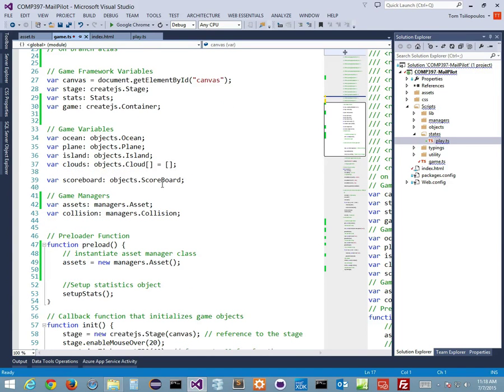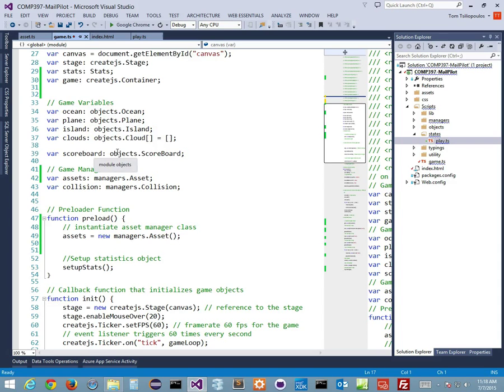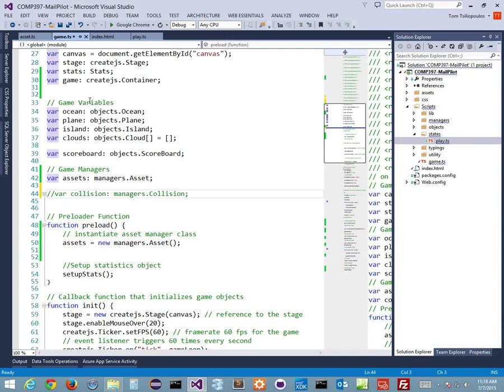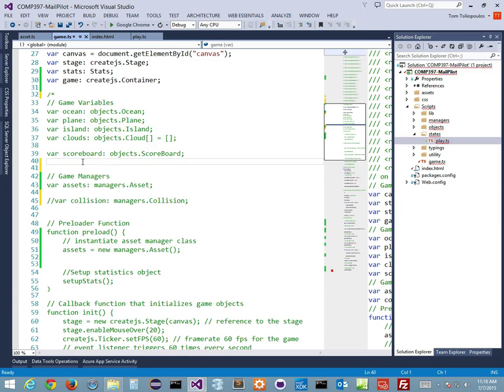This is all good, but this all gets commented out all the way to here, except for my assets. So let's just do this for that one. But from here to my game variables, just to make sure it works, is here. I do this because just in case something messes up, I can go back and uncomment everything and forget my play state, and I'm still good, right? I haven't messed anything up, right?